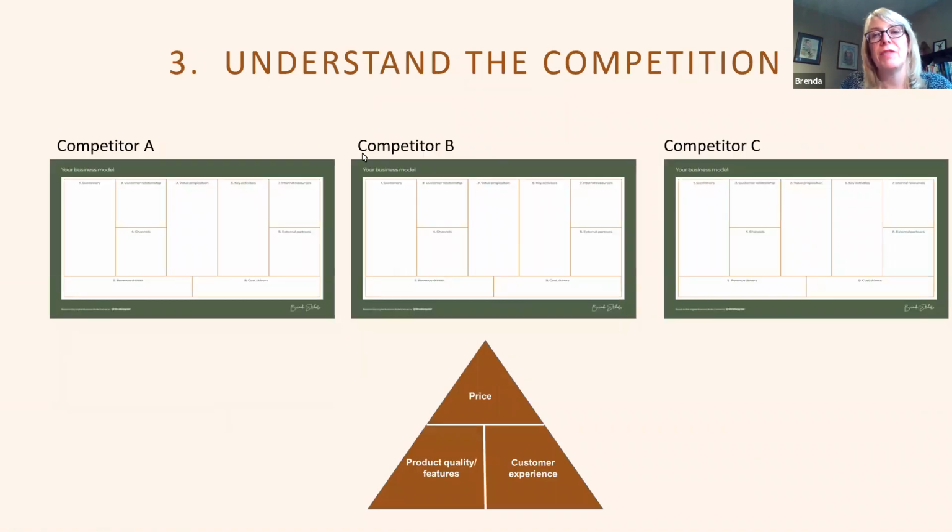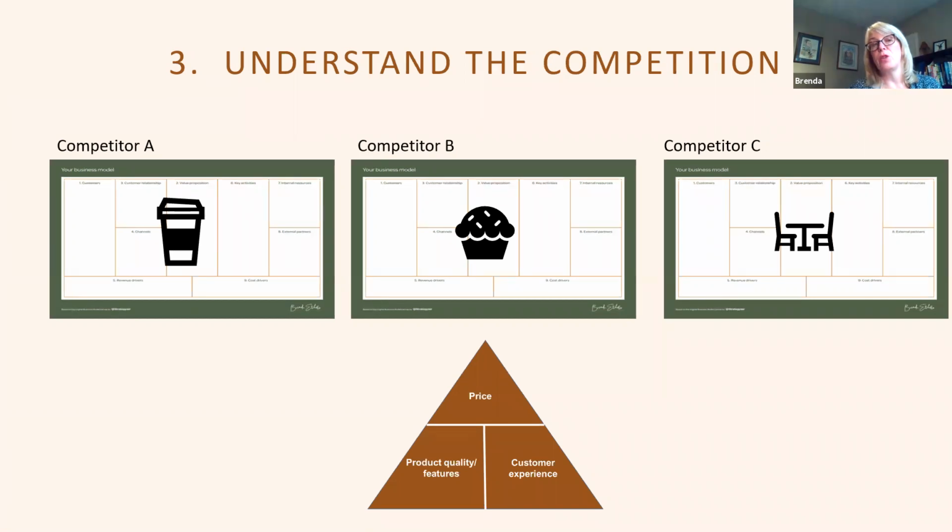In any planning, you also have to understand your competition. So who is my competition down at the canal where I'm selling my lemonade? Well, there's somebody who sells hot coffee, somebody who sells buns and cakes, and another competitor who sells juice and they have a little seating area. So I might stop and think, is there anything that these competitors are doing that I think I need to be doing? Well, I don't want to sell hot drinks because that's got a whole host of other issues, having to transport hot water.